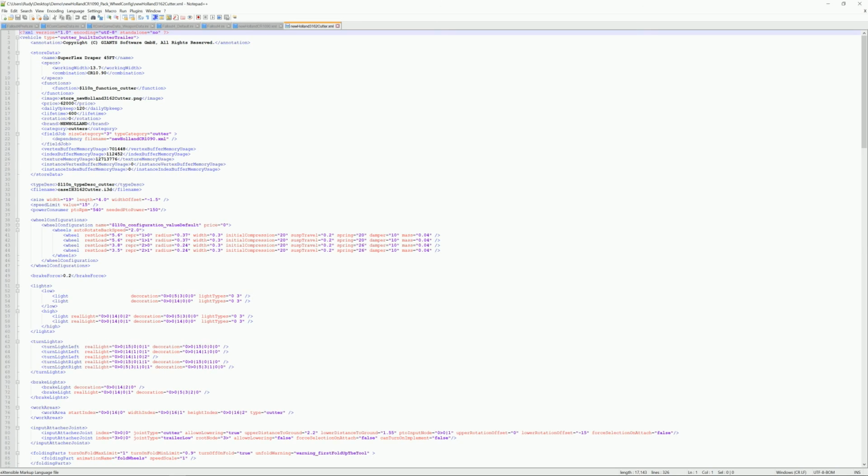Okay, 15 miles an hour is 24. I'm going to make it 25. So if we just change this right there, now it's 25 right there. That's the change we made, and that's all we need to do. Now let's save it.